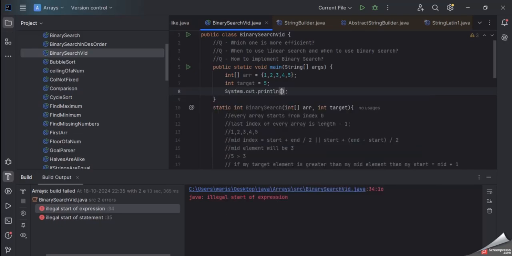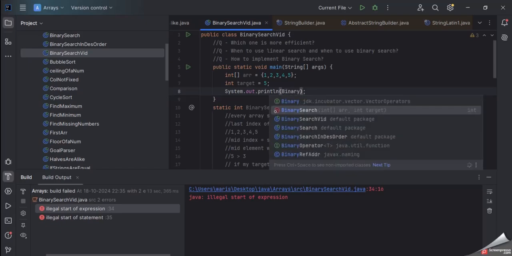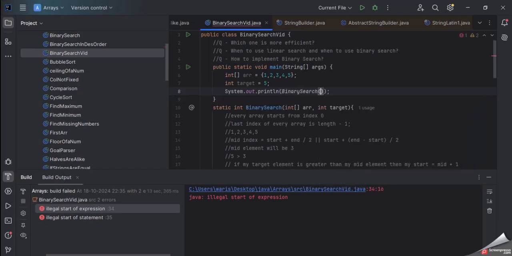Now let's test this. Binary search, array and target. So what's our expected result? Our expected result is 4, as 5 is at index 4.